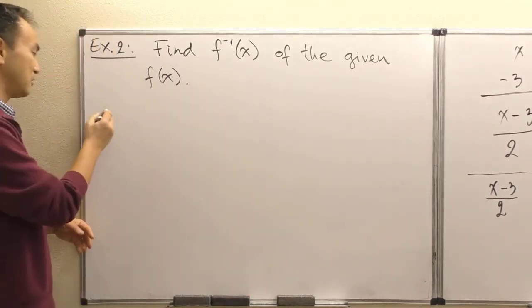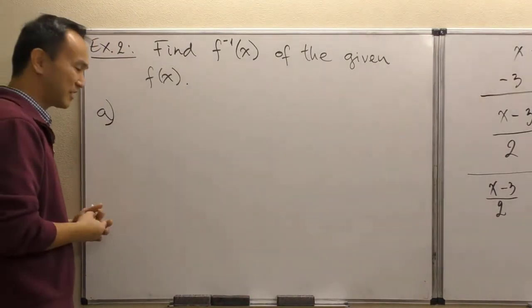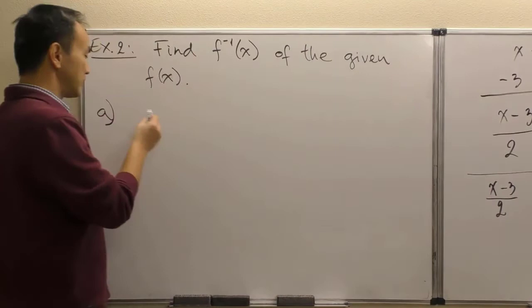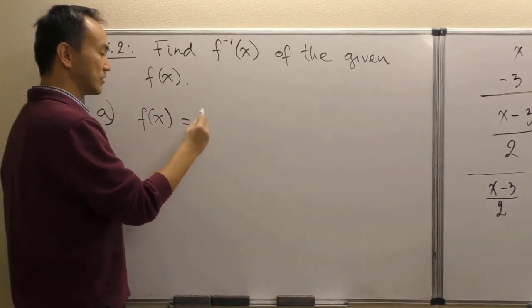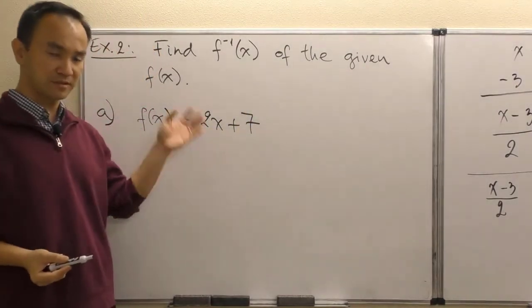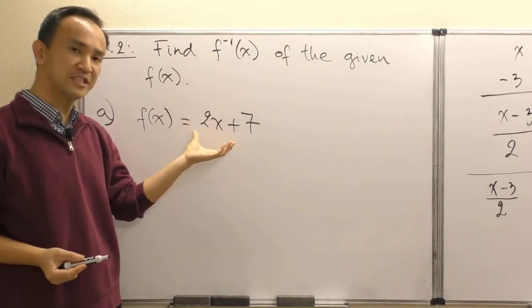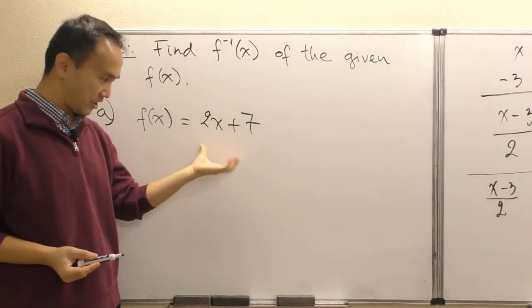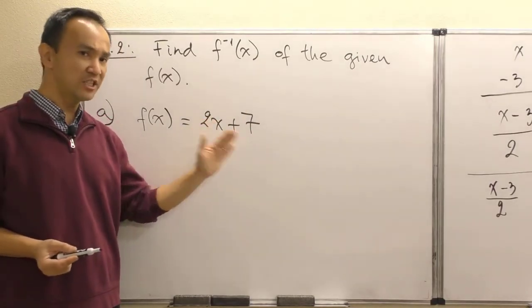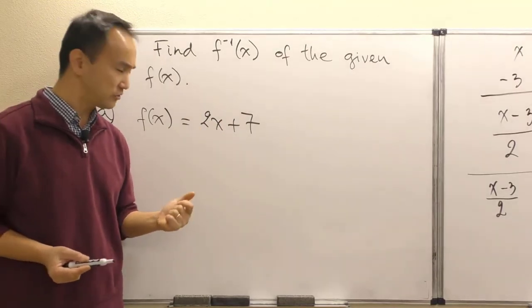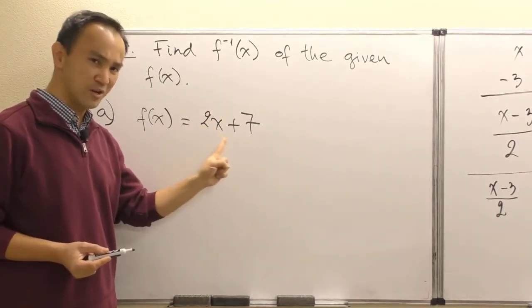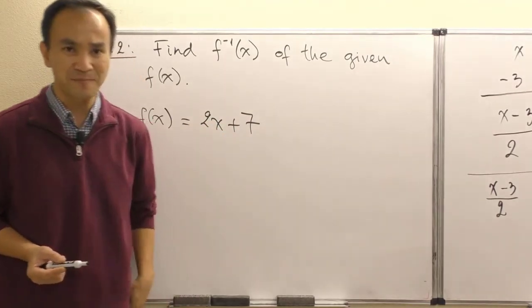Okay, so now this first function I'm giving out right here. How about f of x equals 2x plus 7. Like I said, this entire example has already been intended so that any of these functions has been verified to have an inverse. But it never hurts to double check. I can leave that for you. But now assuming that we already validated that it will have an inverse, let's find that inverse.